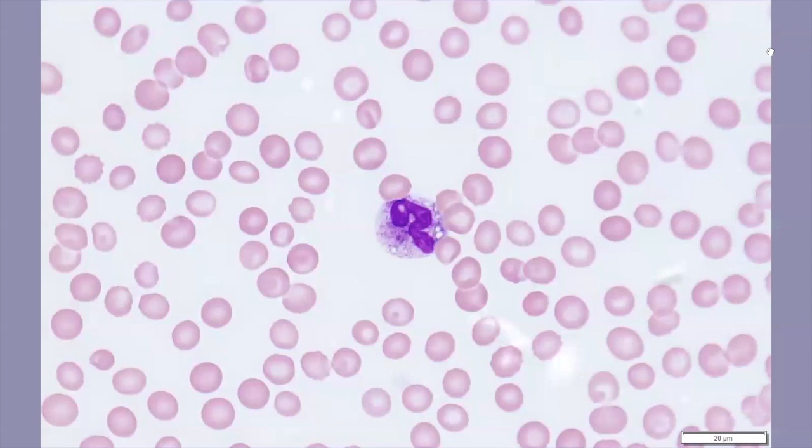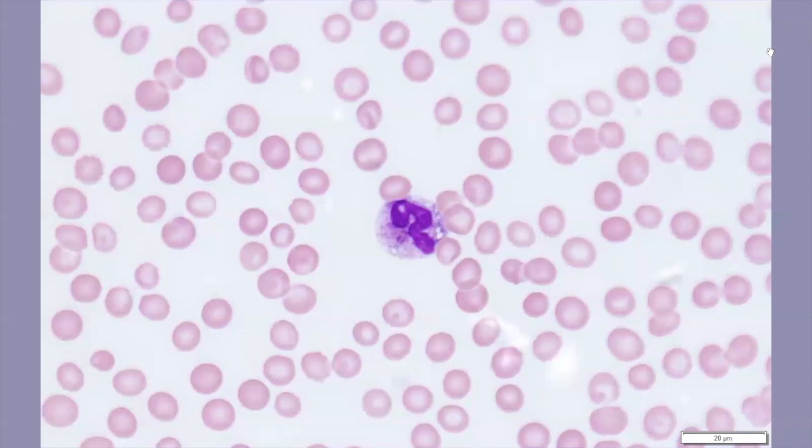When evaluating the neutrophil morphology, it's also important to look for intracellular organisms within the neutrophils. Here is a characteristic example of Anaplasma, formerly known as Ehrlichia. Anaplasma typically appears as clusters of purple dots with intracytoplasmic vacuoles in the neutrophils. This infection has recently been renamed from human granulocytic ehrlichiosis to human granulocytic anaplasmosis.